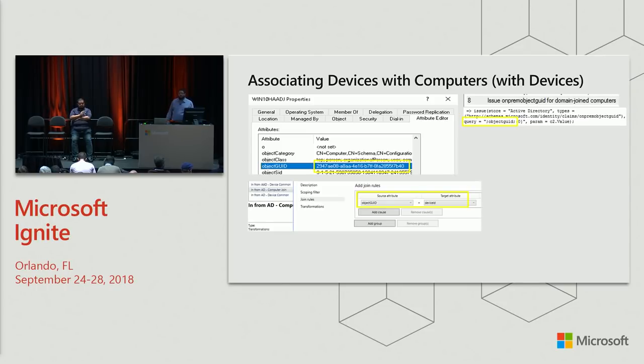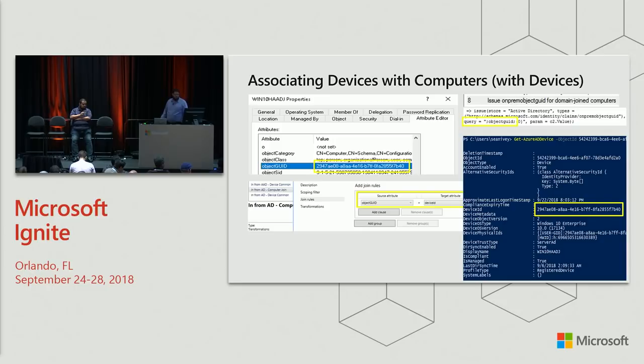Now, additionally, when you look on the sync server, you'll actually see there's a rule here that joins these two together. So I've got my on-premises computer account that I want to associate with the device that gets registered in Azure Active Directory. How do I do that? With the object GUID. So I'm showing the actual join rule here, but you'll also see in other parts of it we're using the object SID to provision this device in Azure Active Directory in the first place. So all of this is tied together so that we know the computer object that's joined to Active Directory on-prem is associated with the device object in Azure AD.